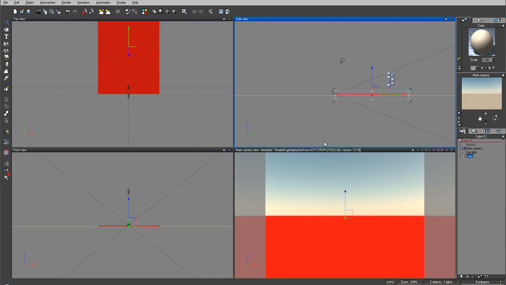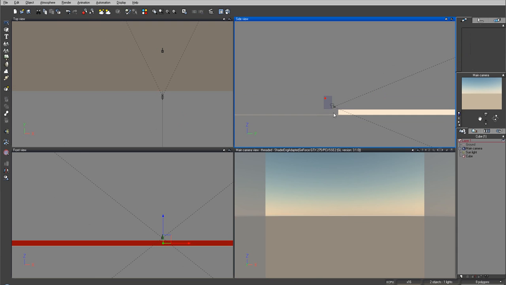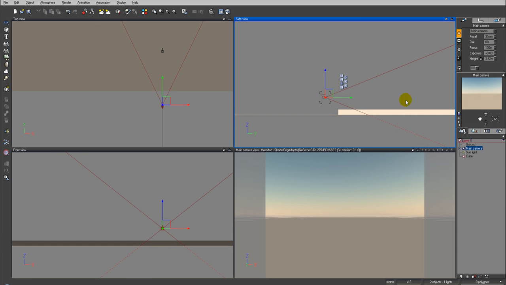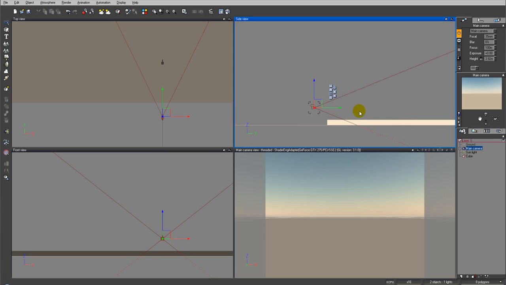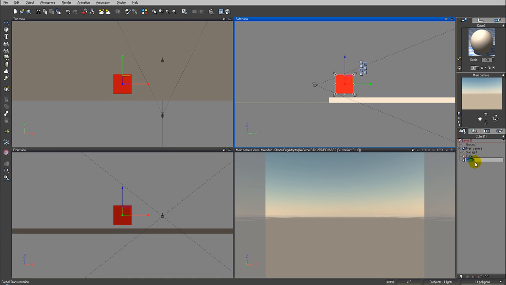I'll put it down on the ground. And next, let's create the object that we will use as an example, because we can use trees, but with an object, we can easily see how the object is orientated and positioned. So for this, I will create another cube. We'll scale it down, rename it, and let's save this as an object.